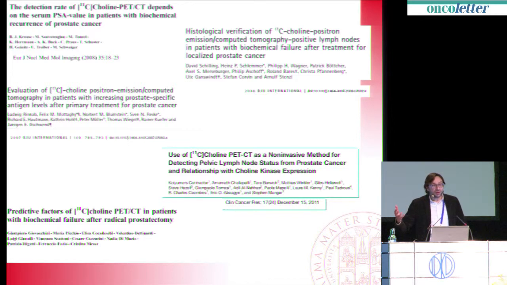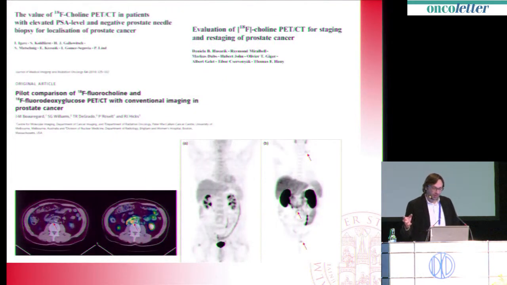Again, the literature is becoming more and more consistent in this field, and again, it's coming mostly from Europe, so we can be proud of building up the evidence base for using choline in this setting. And the good news is that it's not only about carbon-11, because everybody knows that carbon-11 implies an on-site cyclotron, which is not commonly available, while fluorocholine can be distributed, and it's indeed commercially available in Western Europe. So you can purchase that, even in Switzerland it's available.